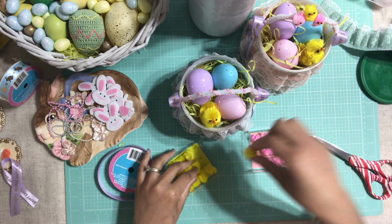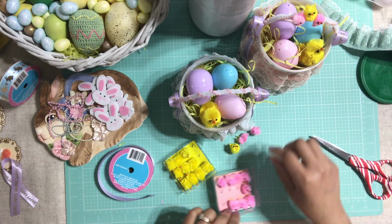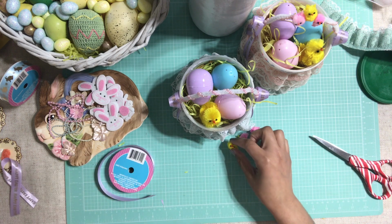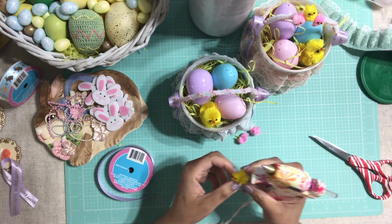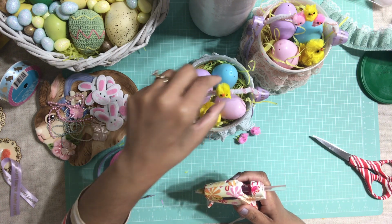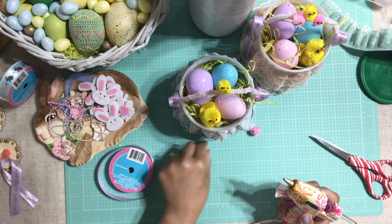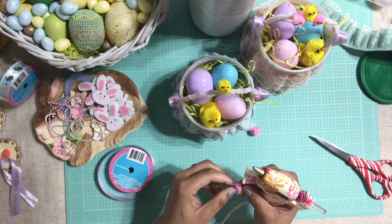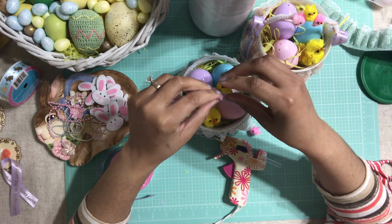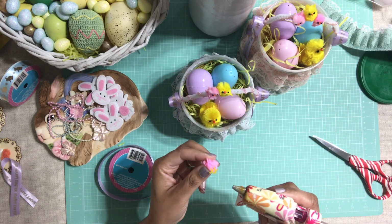So I'm gonna use one yellow, and I'm going to use 2 pinks. These little baby chicks are very popular. You can find them anywhere, really. I haven't seen them in Michael's, but I have seen them in AC Moore. So you're gonna hot glue your little chick right on top of your little handle, and you're going to add the 2 pink ones on each end. I thought that would be a really cute touch. Okay, see there? That's one little birdie. And then we're gonna add another birdie.